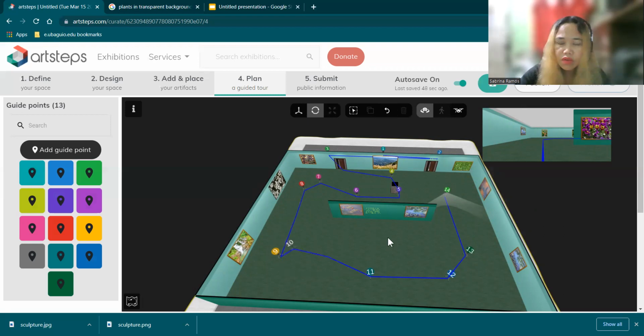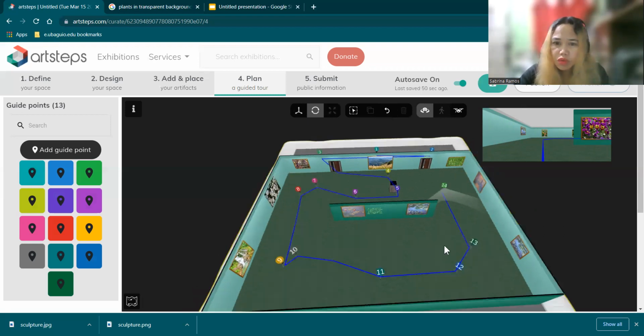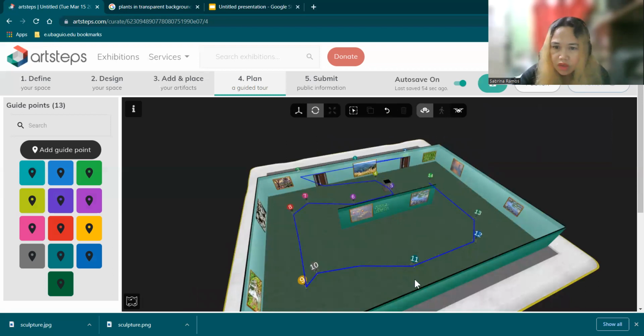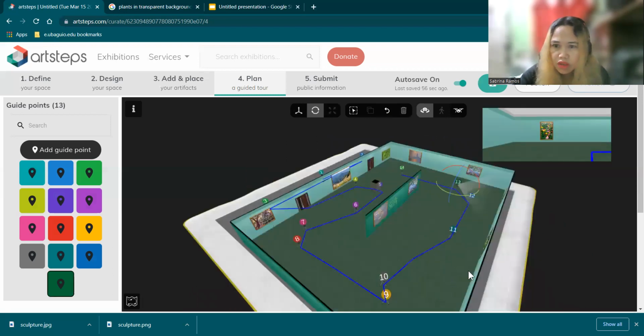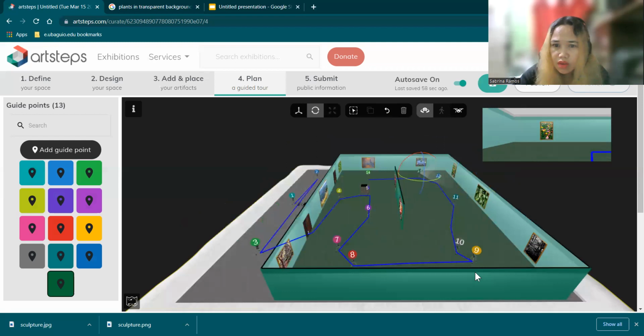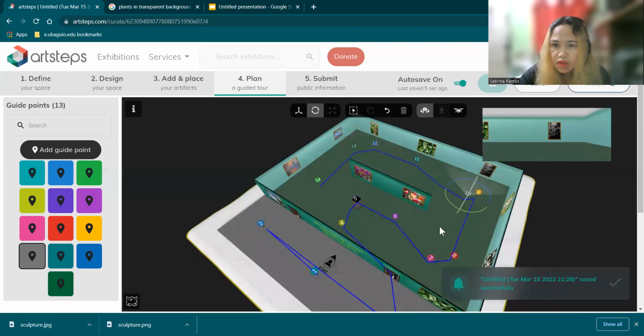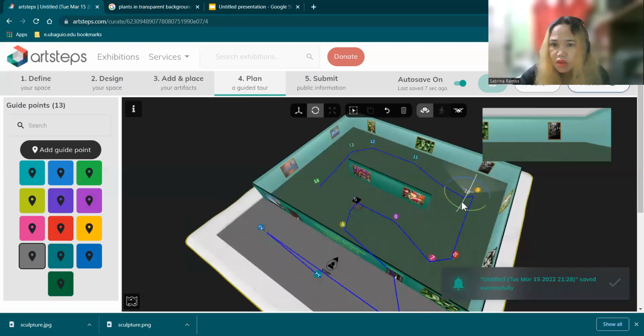Oh, they all moved. This one, let's check. Let's check number 10. Number 10, okay. So number 10 is moved.